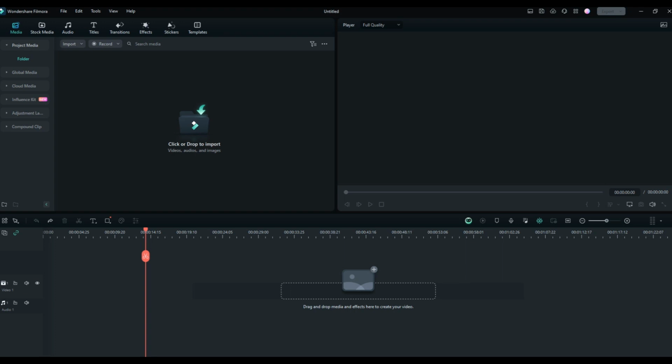So once you have your edition of Filmora open on your desktop, one of the first things you want to do is drag your media clips in. There's your MP4 file, and then find that corresponding SRT file. It's going to be marked the same way as your MP4, and drag those in also.